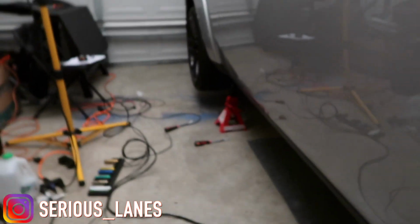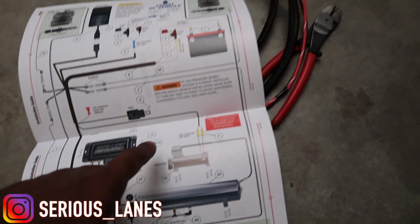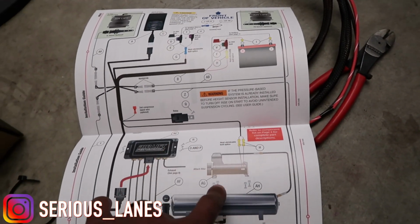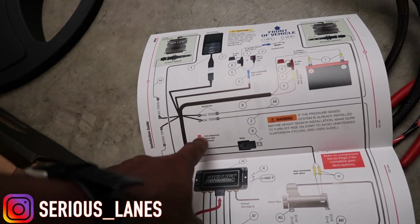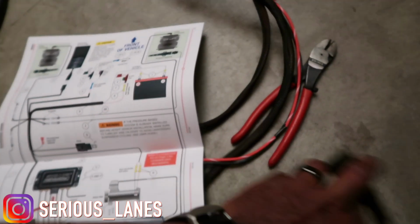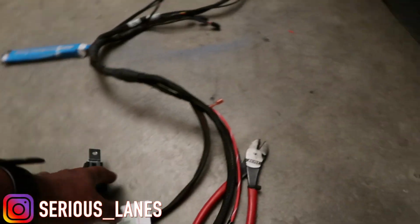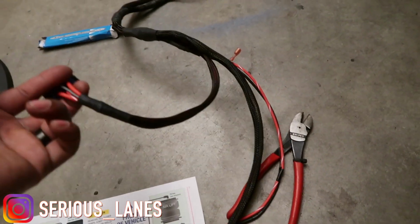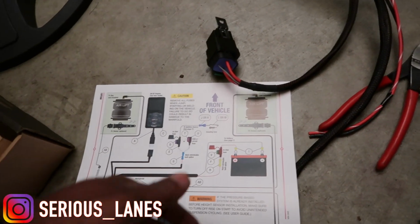So when you're doing, I'm just gonna show you guys on the actual layout itself, because the directions are pretty much self-explanatory. But as you see on the layout, it only has one compressor. So the second compressor, signal wire, which is optional, but nevertheless, this compressor has its own relay, which is right there. So this is the relay right there, and as you see, this is the signal wire, but I have no actual setup for the second Via compressor. So I'm gonna give them a call tomorrow, but it still didn't stop me from what I was doing.